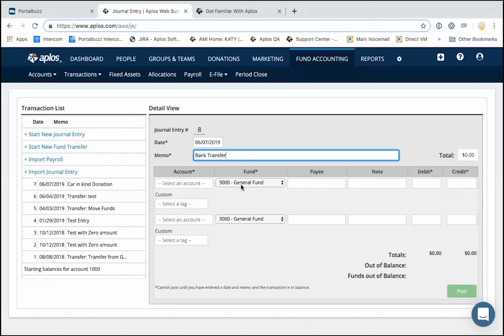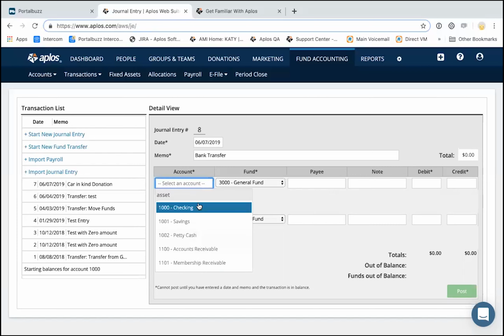So let's say we're recording a bank transfer. We're going to be selecting our checking account. And it's part of the general fund. The payee and note fields are not required. So for journal entry, you will need a date, a memo, an account and fund, and then the debits and credits.